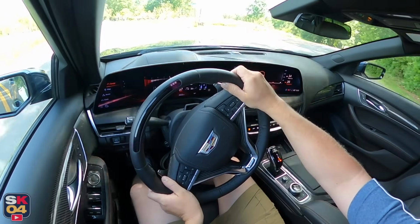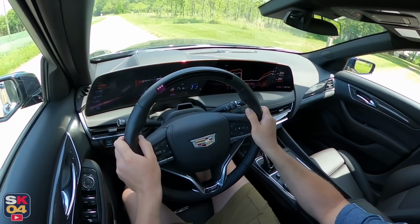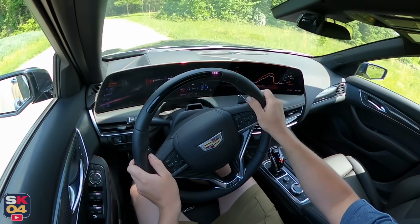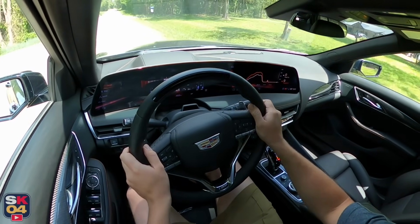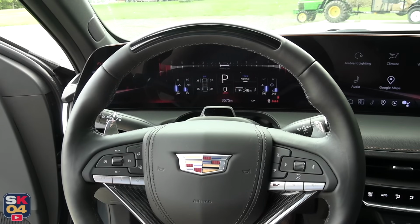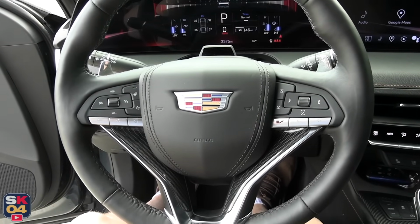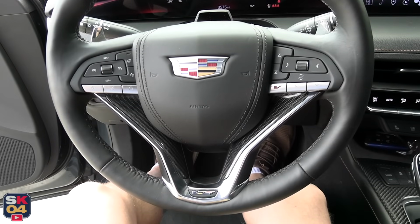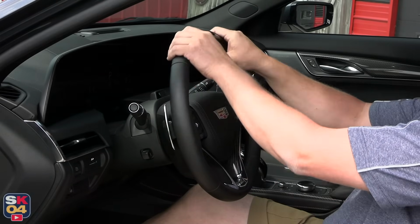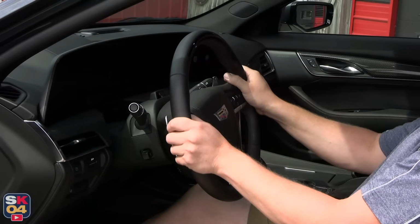The steering effort is variable based on your speed of travel and current drive mode to offer greater precision and maneuverability depending on the situation, as well as varying levels of steering firmness, all tailored specific to the V-Series. It's quick to respond and progressively builds weight to ensure the solid, communicative nature you'd want in a car like this. The CT5-V with all-wheel drive has a 40.7-foot turning circle. With rear-wheel drive, it's 39 feet.